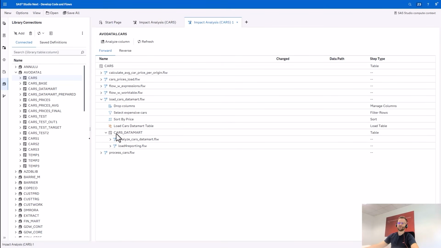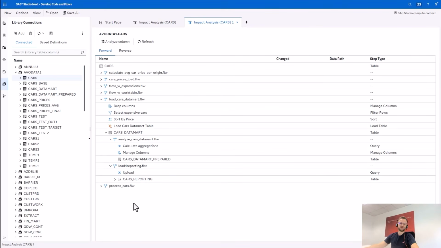Now we are taking the cars data mart table as a subject of analysis, and we see which flows are using this table. This hierarchy can go as long as it's needed. This is one of the important capabilities that we have here.